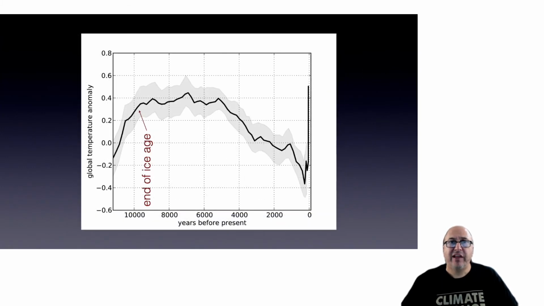If we look at the last 11,000 years, we can clearly see the end of the recovery from the last ice age. Temperatures peaked about 7,000 years ago and have declined since then, until very recently, of course. The cooling bottomed out in a period 200 to 300 years ago, a cold period referred to today as the Little Ice Age, during which temperatures were about 1 degree Celsius colder than today's. It is important to know when the Little Ice Age was for the exam, as well as how much colder it was than today. The Little Ice Age ended when we started experiencing the abrupt warming that continues to today.